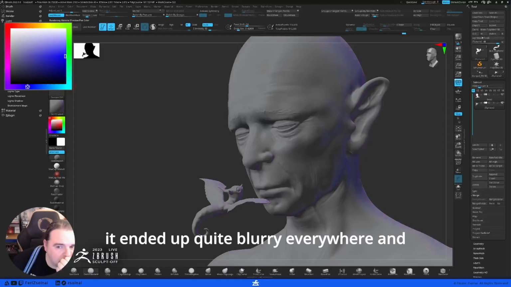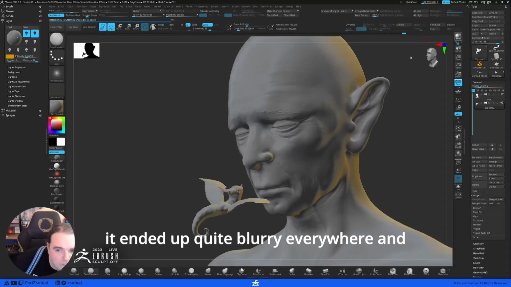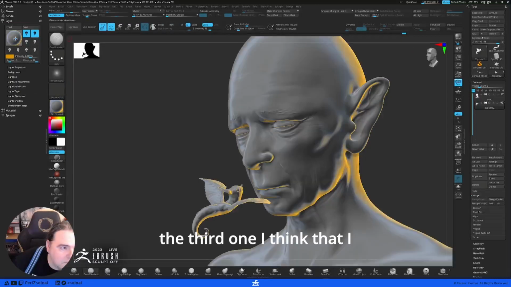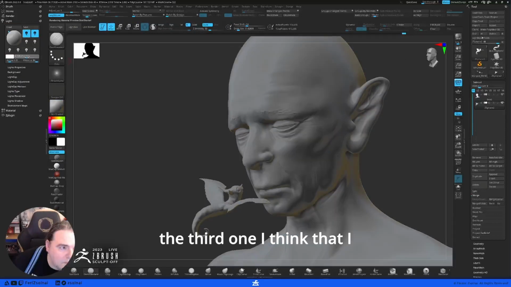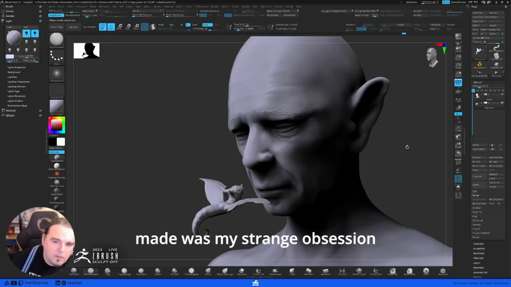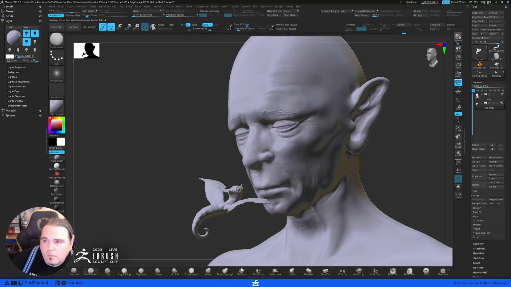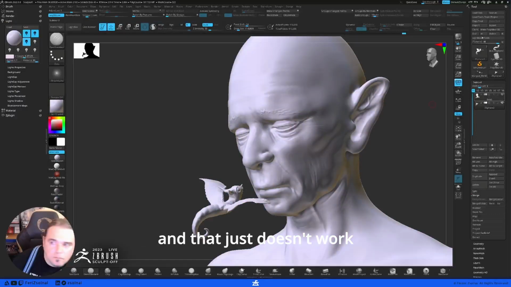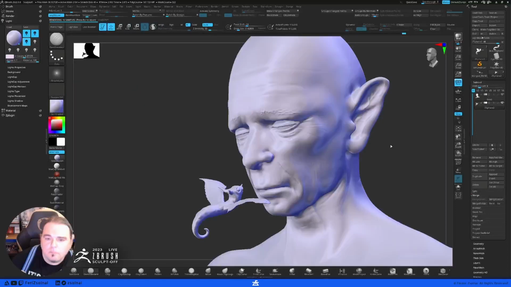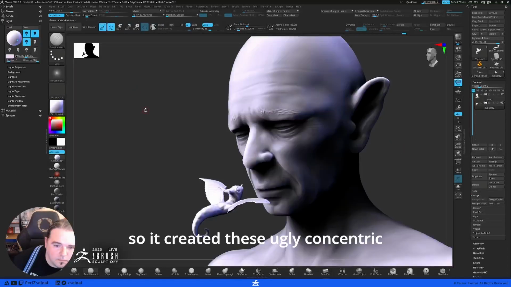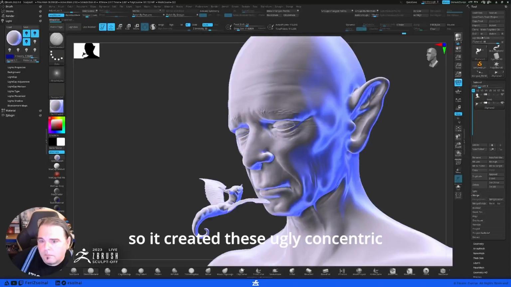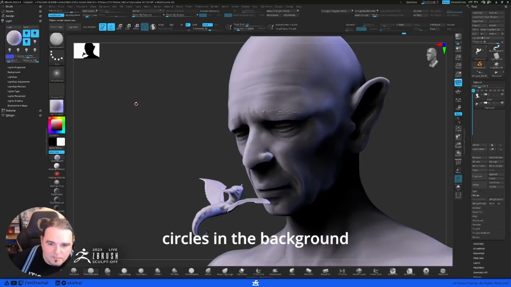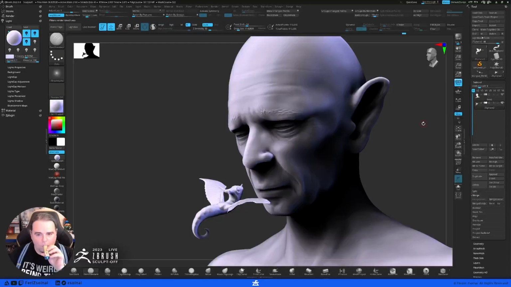So it ended up quite blurry everywhere. And the third one, I think, was my strange obsession with vignetting, and I added a vignette, and that just doesn't work well with compressed images, so it created these ugly concentric circles in the background.